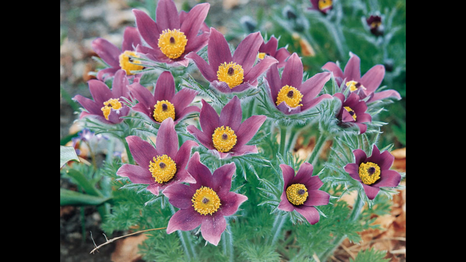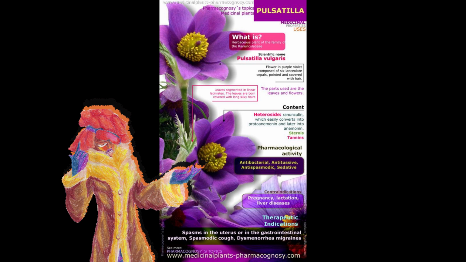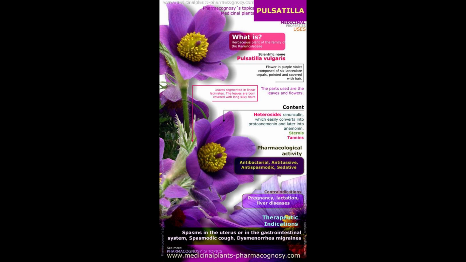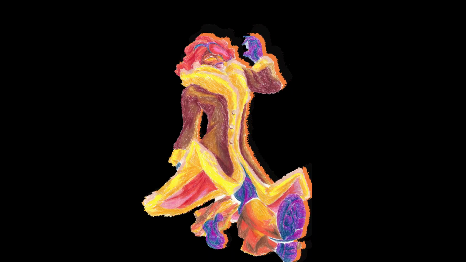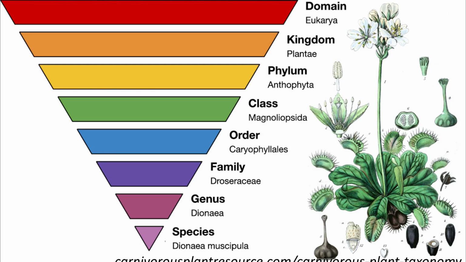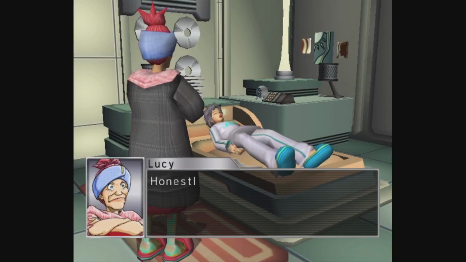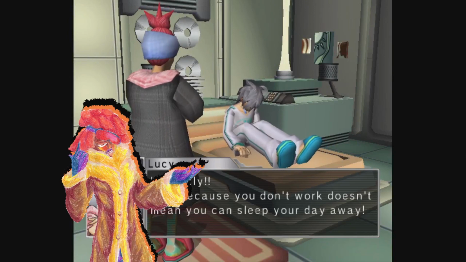Pulsatilla vulgaris. Pulsatilla meaning a plant whose parts once dried are used for medicinal purposes, the parts that are above the ground, not the roots. Vulgaris is the species that is, wait, hold on, I'm kind of jumping the gun right now. Let me, scientific classification, right? Scientific classification is basically saying, hey, this is why this species is different from that species. That's really all you need to know about it.